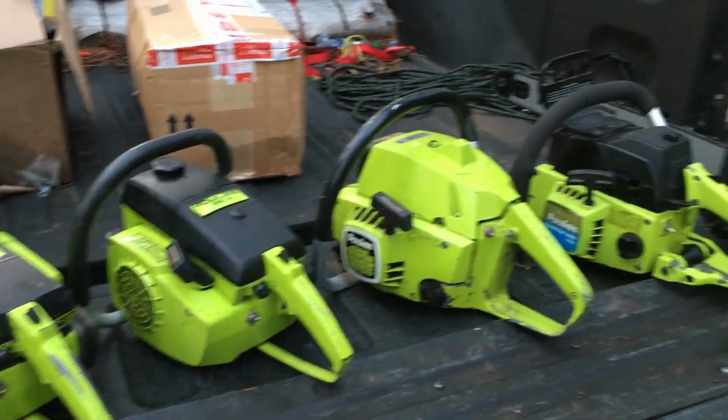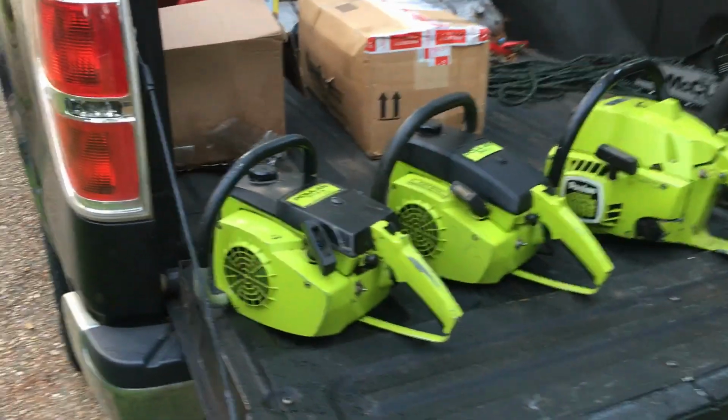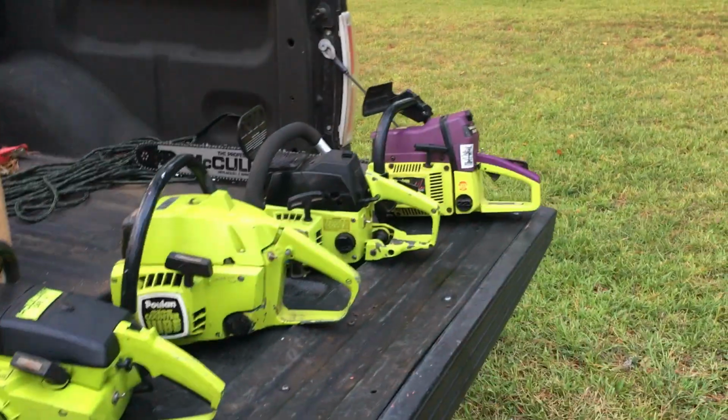But so that's the overview of the evolution of Poulan. Pretty much all the good saws there.